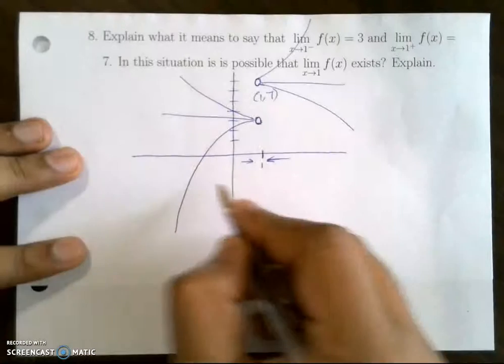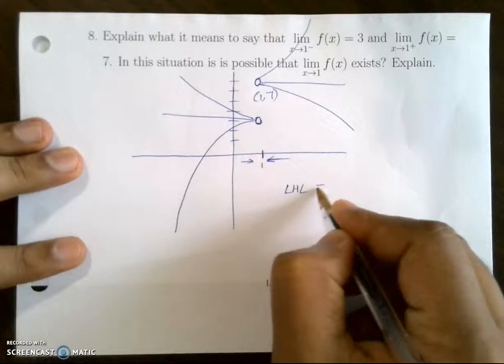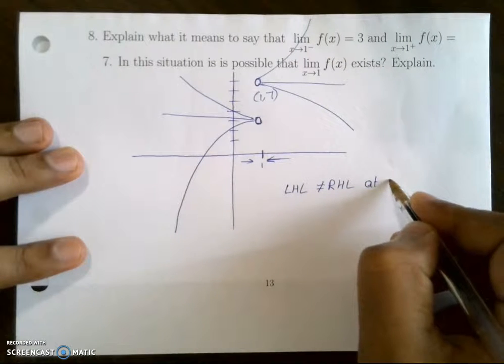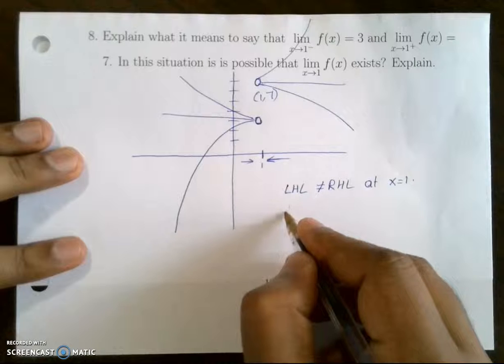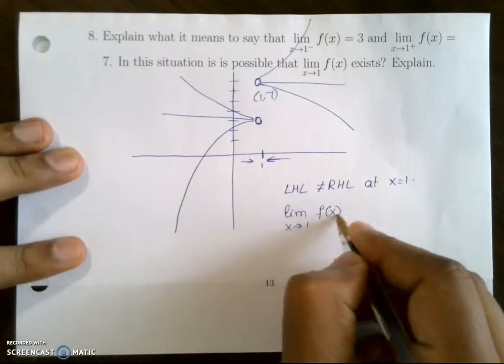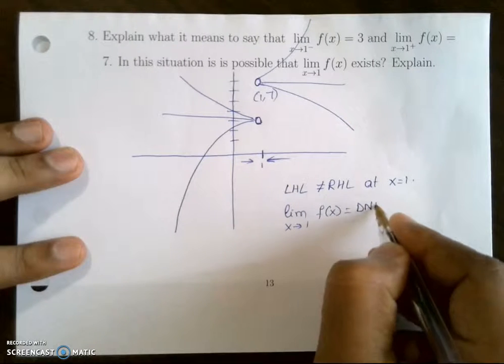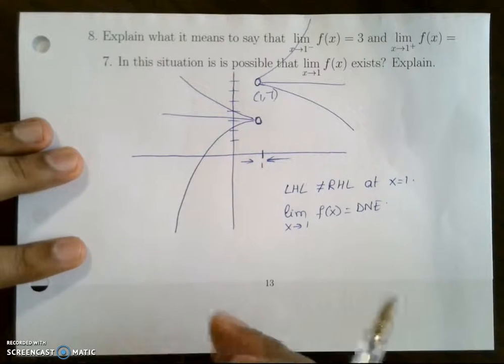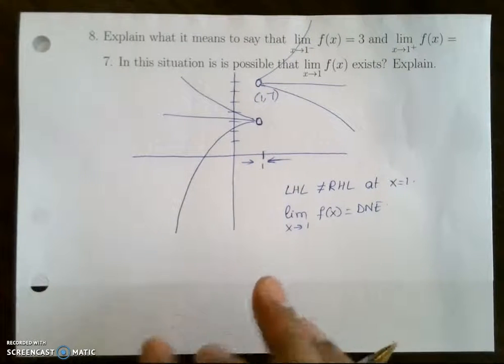Now you can see that the left-hand limit is not equal to the right-hand limit at 1. Hence the limit does not exist for the function at 1. The function value is not prescribed at 1, hence we cannot graph the function value. So let's see some more examples involving this kind of concept.